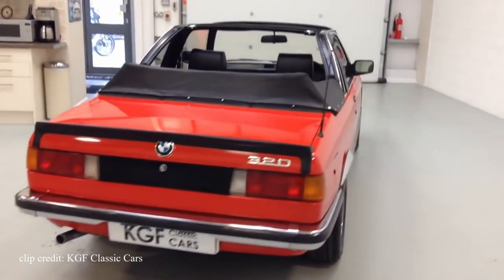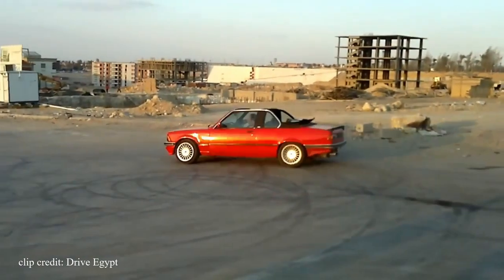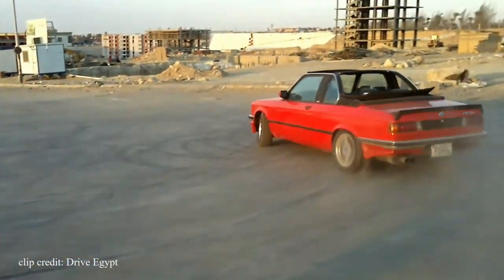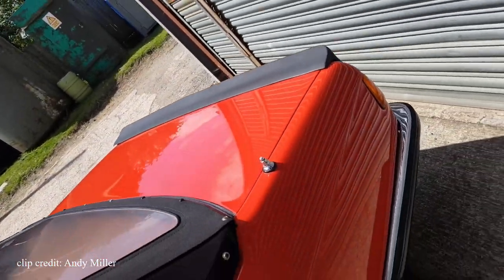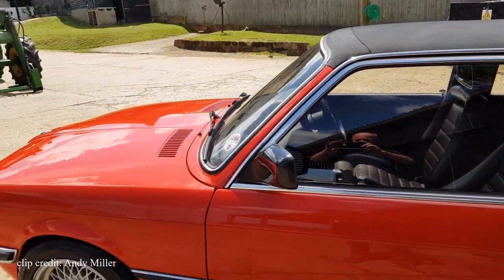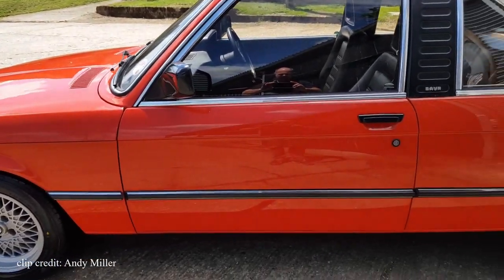As far as I know, the convertible treatment was given to all engine variants of the E21, and 4,595 units were made. Compared to the other BMW cars on this list it doesn't seem as exclusive, but many of you have probably never heard of it — I honestly didn't know it existed until recently when a friend mentioned it to me. The E21 Bauer in a way paved the future for BMW convertible cars, and Bauer actually continued to modify the 3 Series through the E30 and E36 generations.